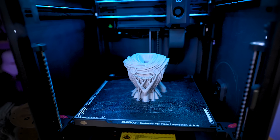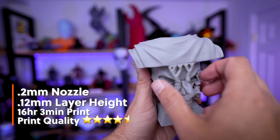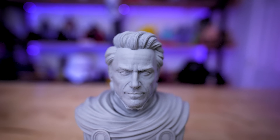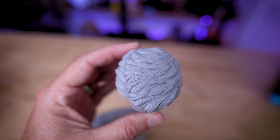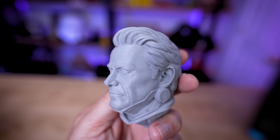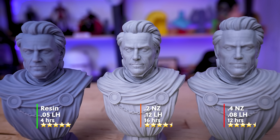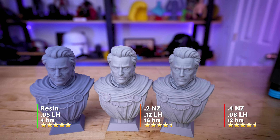Clearly we're going to get the best results by using a 0.2mm nozzle — well, I'm not entirely sure of that. We are getting even better, crisper looking prints with the 0.2mm nozzle at a 0.12mm layer height, and we're really starting to see the details pop. However, it took even longer — this was a 16-hour print. We're seeing lots of details coming through on the texture of the garments, facial hair, facial features, and skin. The top surface finish is looking really smooth. But comparing the 0.2mm nozzle at 0.12mm to the 0.4mm nozzle at 0.08mm layer height — it's very close, and I'm not quite sure the additional print time is worth it for the results we're getting. It's not that much better.